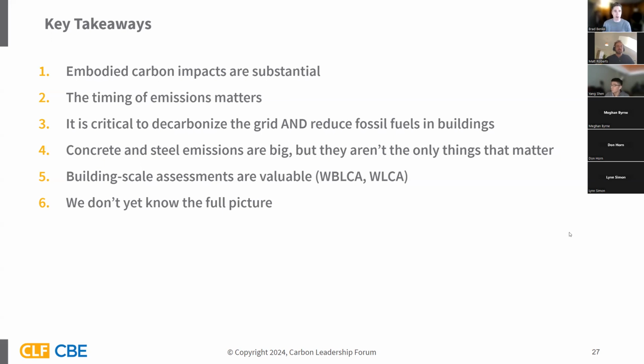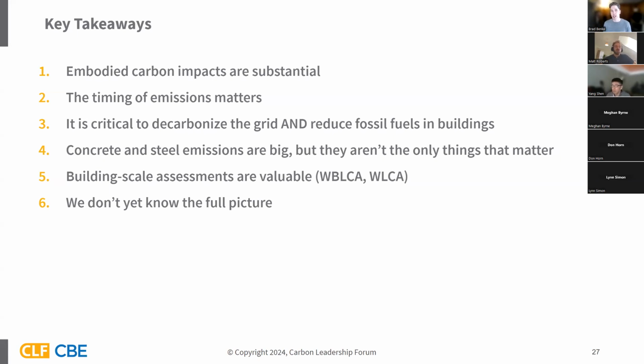I would say that the fourth, for concrete and steel, I would also throw in there upfront emissions and structural systems in general. They get a lot of focus in decarbonization design strategies in practice as well as policies, and rightly so, because they are really big contributors to embodied carbon. But what was clear when we did our contributions assessment is that those aren't the only things that matter, and they don't always matter to the same extent across building types. Some of the buildings that Yang pointed out actually had really significant emissions from some of these other scopes, elements, and life cycle stages that can be really important to analyze.